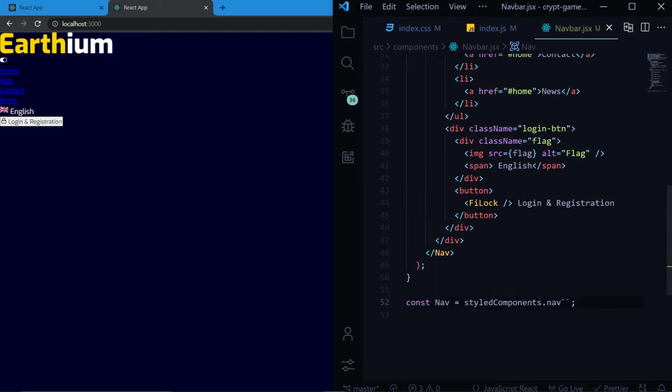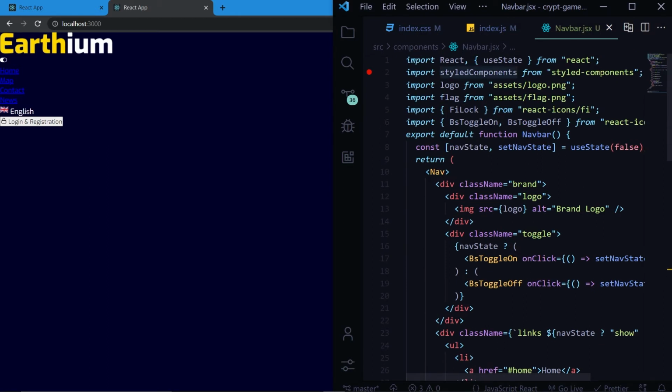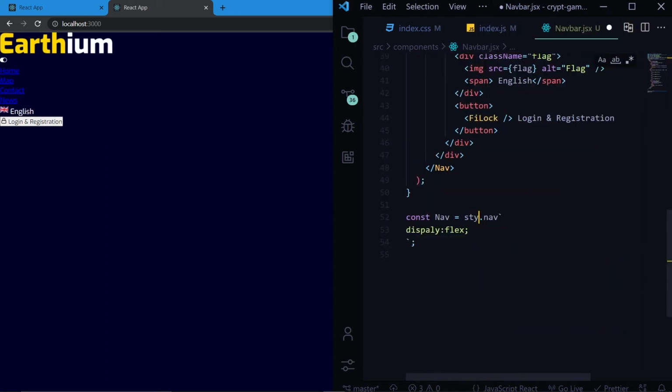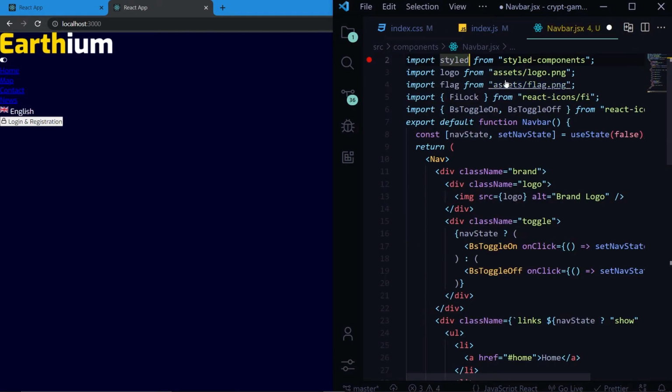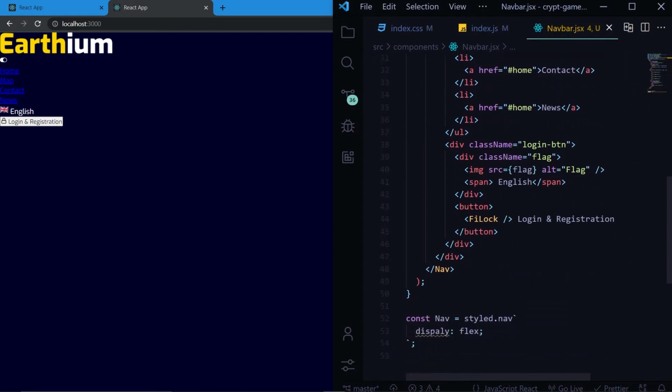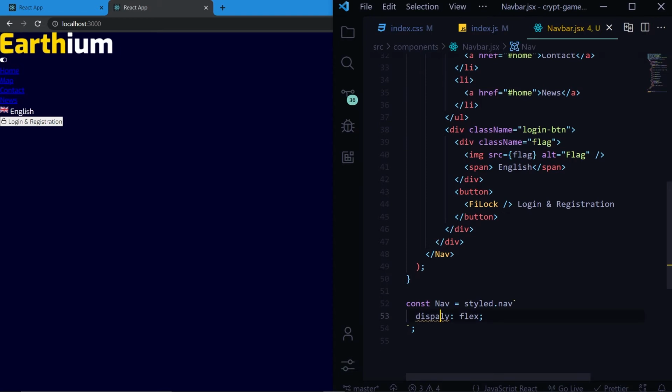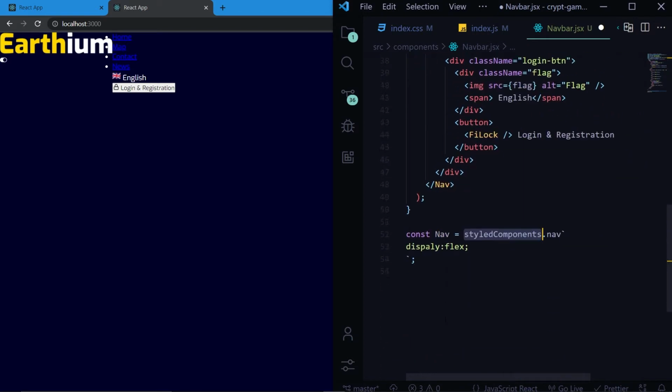Now let's start the styling. First we'll write display flex. I think we have to import styled. Yeah, we had to import style. It is working now. It should work with the style components also.